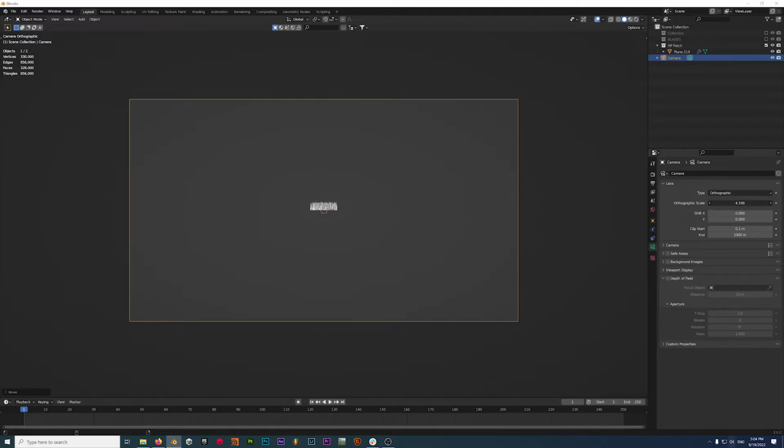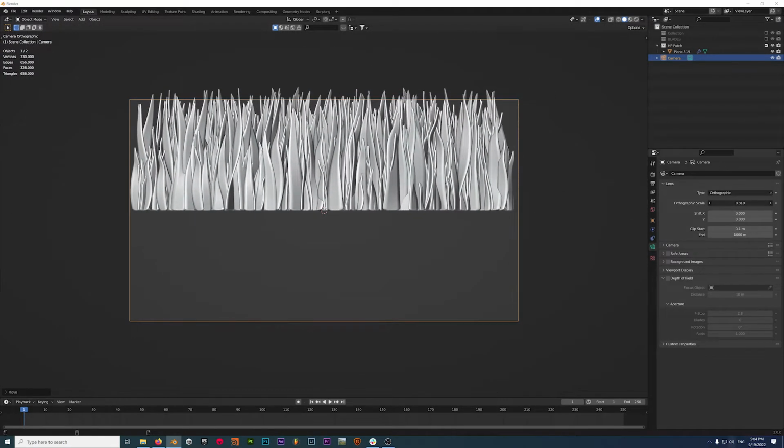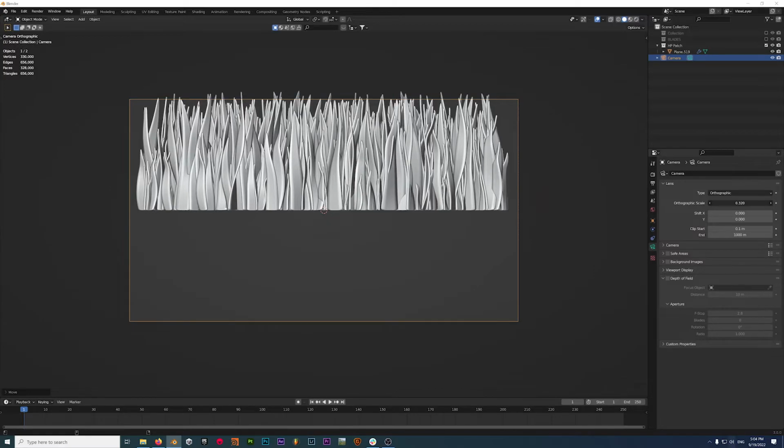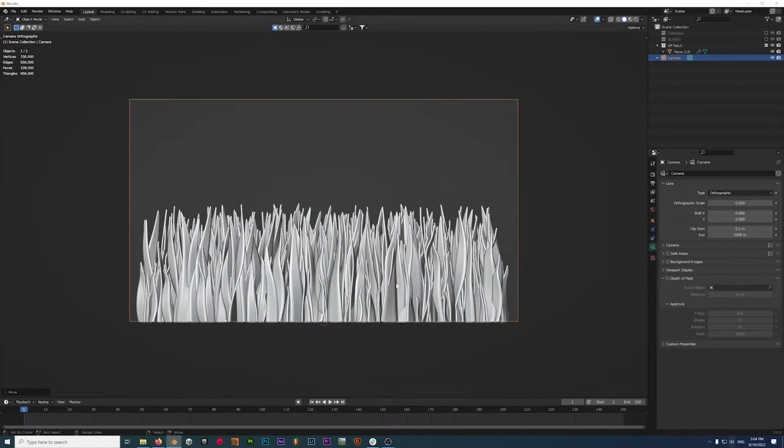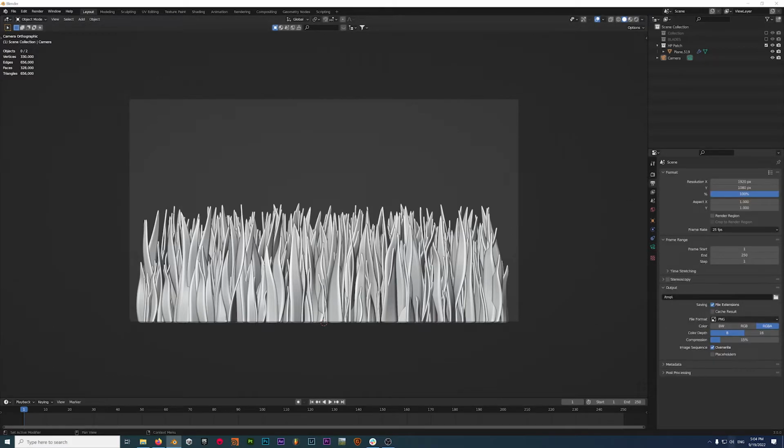Play with the orthographic scale to make the grass patch fill up my entire frame. Move the camera up so it just starts at the bottom, and now I can just render this image, right? I'm gonna render this in 4K, so I'm just gonna increase the percentage from full HD to 200%.